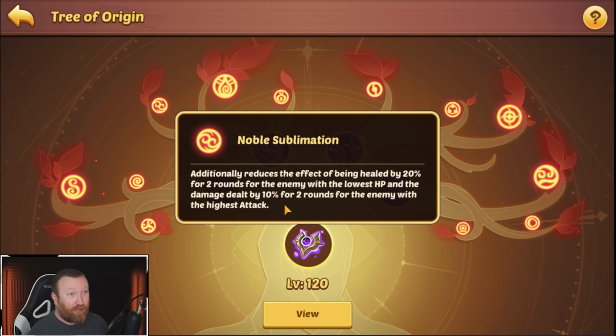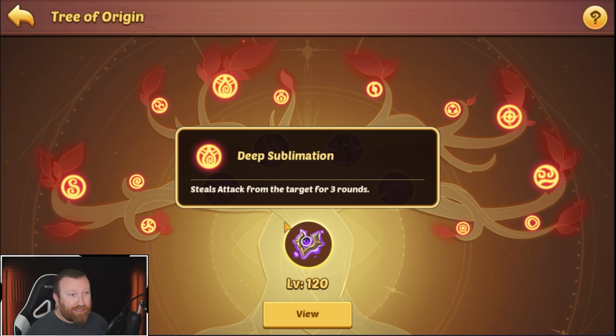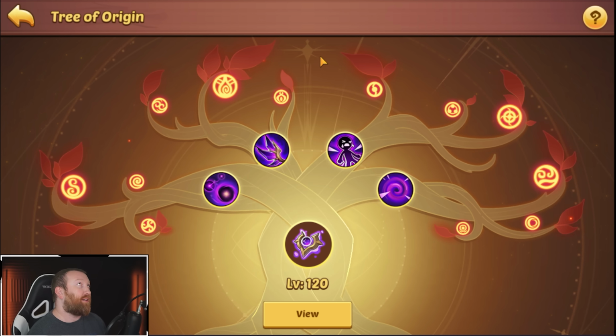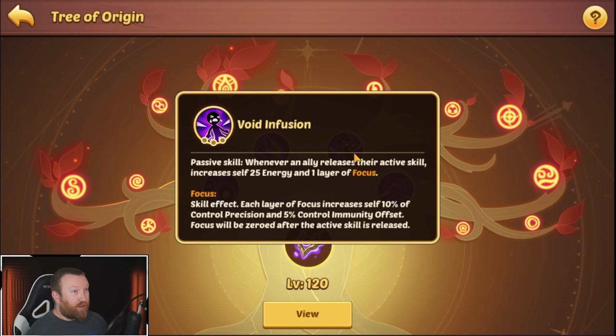That is pretty cool right there. Lowering the strongest enemy's attack for 2 rounds seems significant. And then lastly, it steals attack from the target for 3 rounds instead of 2 rounds. So it just kind of ramps it up. Whew, Jahra is getting a little insane.